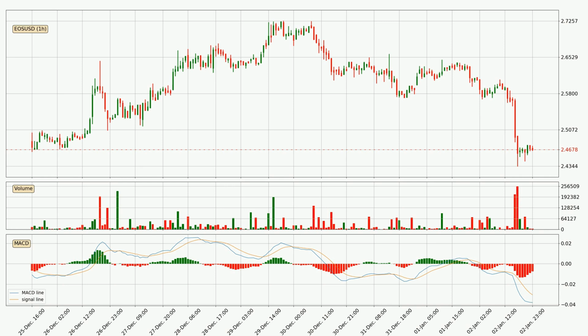If we now look at the current hourly MACD, the MACD line is below the signal line, which shows that the current trend is on the downside. However, the MACD histogram shows that the momentum is currently shifting to the upside, and it could be expected that the price will consolidate for some time, and you should wait to see if the MACD line will cross the signal line, which will be bullish.